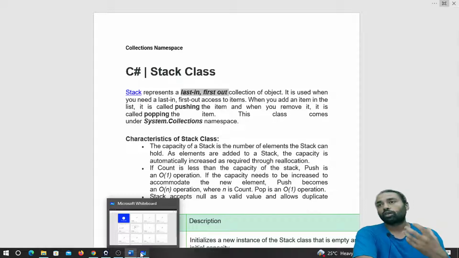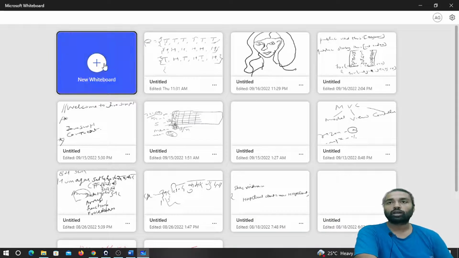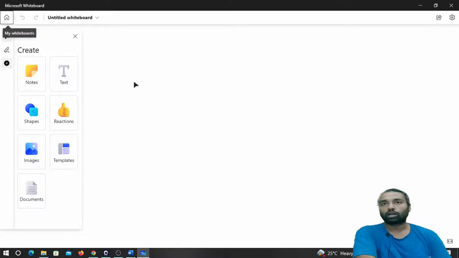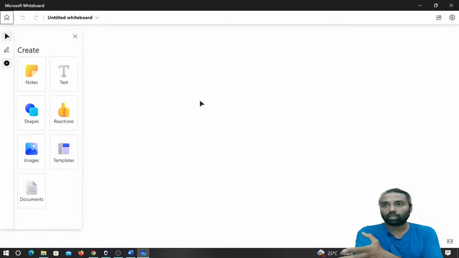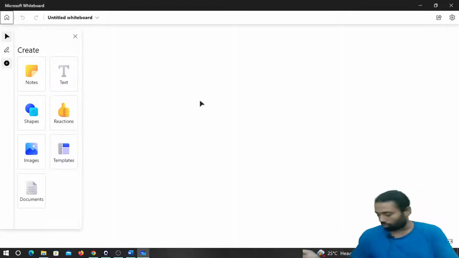For example, you can assume a line has been maintained. You can suppose a bus where you only have to enter from the backside, the last gate, and you have to get out from the very first gate. So this is how you can assume the list.